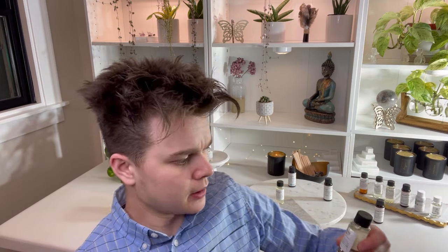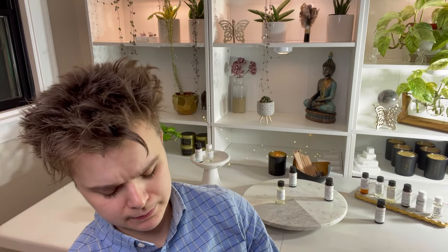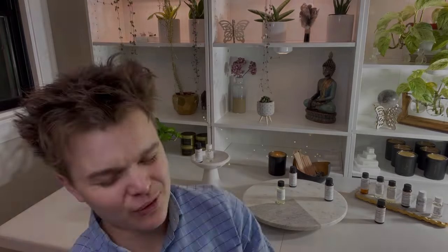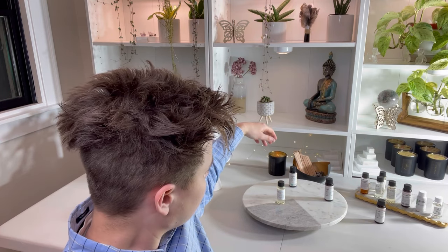Next we're going to try Blue by the Flaming Candle. I was thinking this is going to be like a cologne or a perfume and I'm probably not going to like it. You know what this reminds me of? Something by Chanel — it's a Chanel wannabe or a Versace wannabe. Something you'd go to Marshalls and get for 10 or 12 bucks in a bottle that's a wannabe for a high-end fragrance.